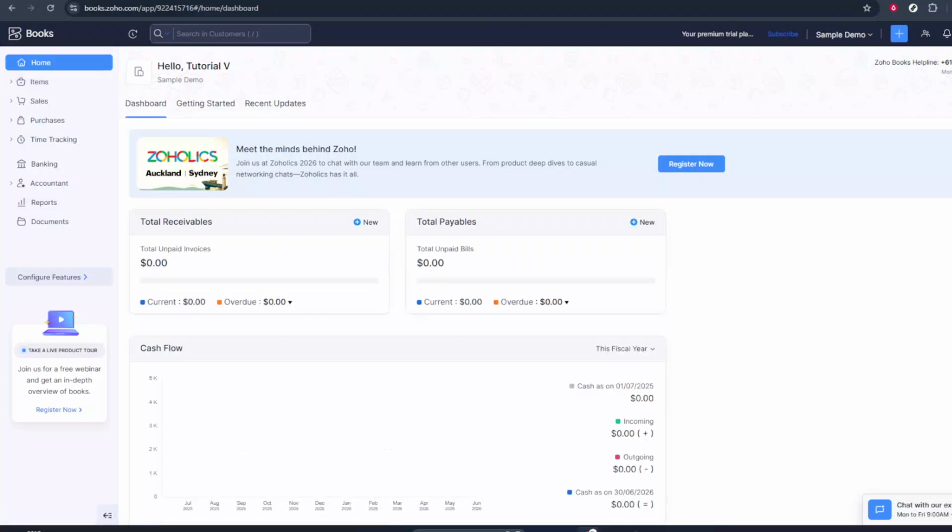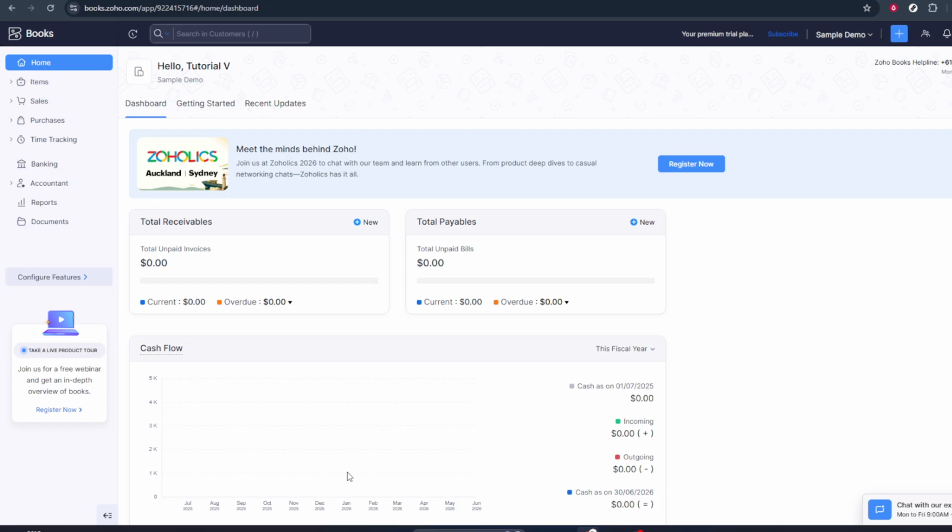In today's video, I'm going to teach you how to get a report of a cost center in the profit and loss report in Zoho Books. We'll walk through the process step by step, so even if you're new to Zoho Books or to cost center reporting, you'll be able to follow along easily. By the end, you'll know exactly where to go and what to click to view your profit and loss with cost center details. First, open Zoho Books in your browser and log into your account.